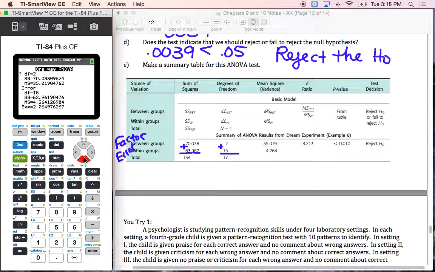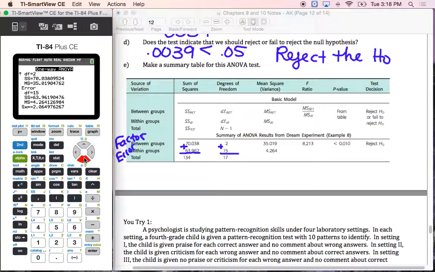Now, I will also tell you on WebAssign, they get really picky on rounding. So you need to make sure that you are going to double check all of your numbers in your calculator first. If it's still telling you you're wrong, send me a message on WebAssign. We will make sure you get all your points. So make sure all of your numbers were typed in right first. Then go through and message me and we can double check numbers.